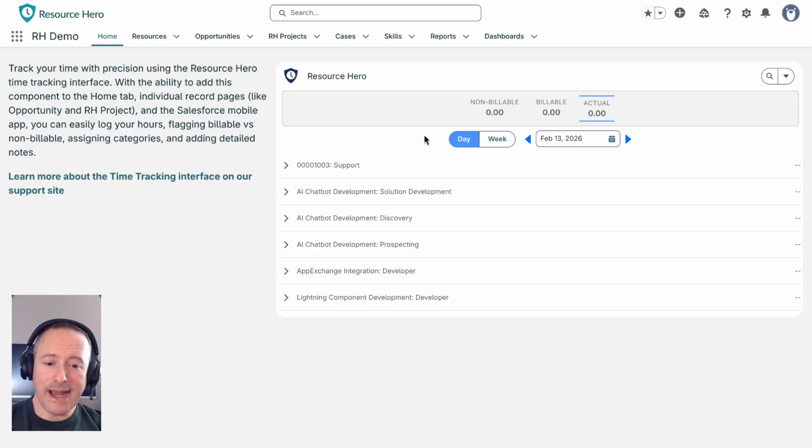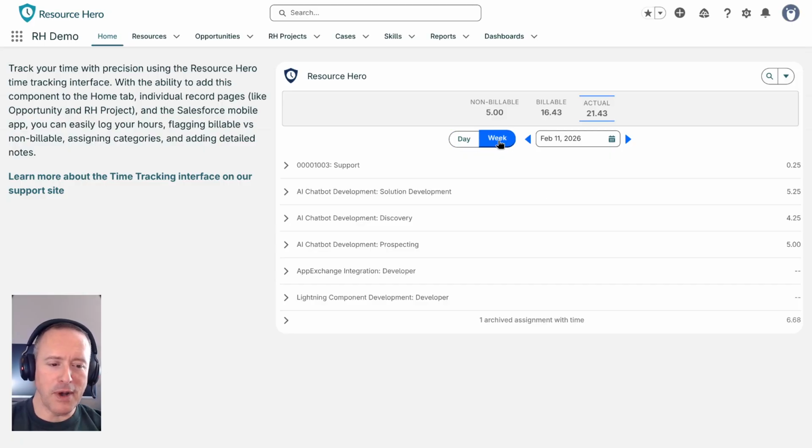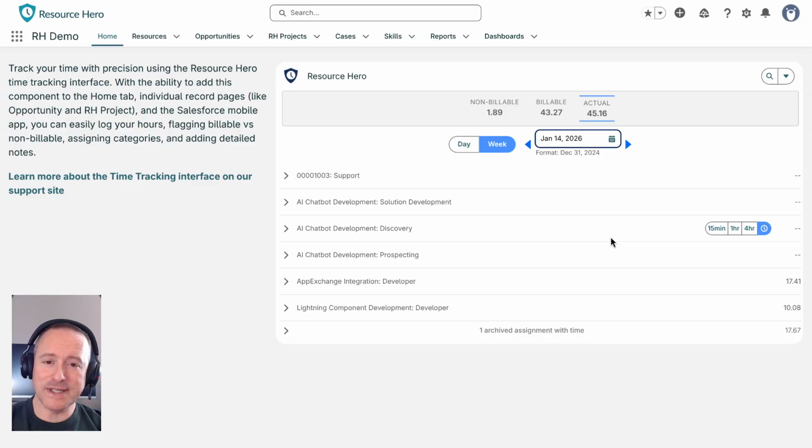Now, the date selector adds, again, a little bit more capability where we can look at the current day. We can go to previous days just by using our toggle. We can look at the current week just by clicking on that week button. And now if we wanted to look at the previous week, we can hit that left and it's going to take us to the last week. And we can go to the week prior and we can go to any week that we like. So now in addition to just this week and last week, we can now go to any week just by selecting a day in that work week and have that week toggle set.